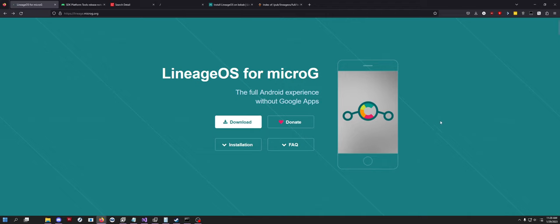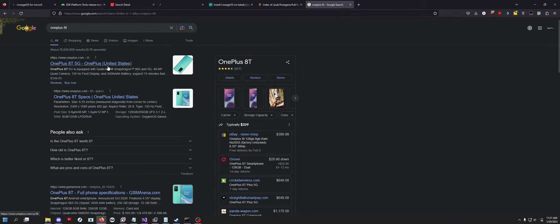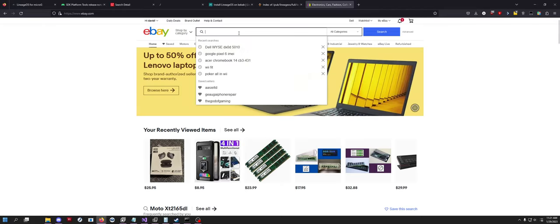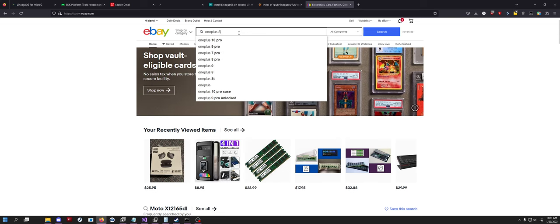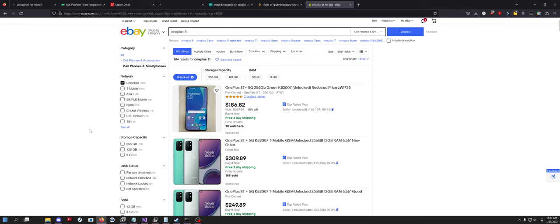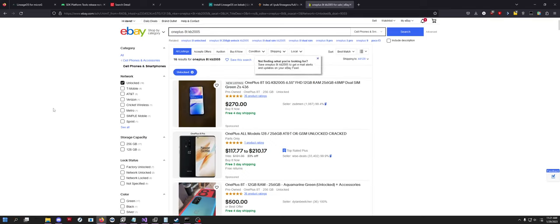Now, first of all, why am I recommending the OnePlus 8T over, like, a Google Pixel of some kind? So, first of all, the OnePlus 8T is a 5G device. For some odd reason, I don't get 5G. I don't know why. I should get 5G, but it's a 5G device. Also, what's the cost of the device compared to like a Google Pixel of the same caliber? So, let's go OnePlus 8T. We're going to go unlocked. These phones are dummy cheap. Go on Google, get yourself a KB2005. I don't know about the 2007. I haven't seen many ROMs advertise that they work for the KB2007, so I don't actually know what the difference is. This is the exact phone I have right here.